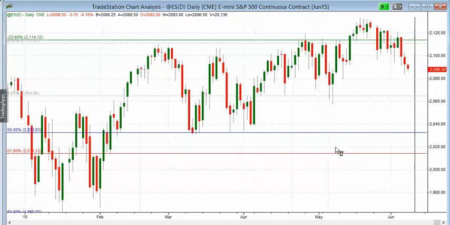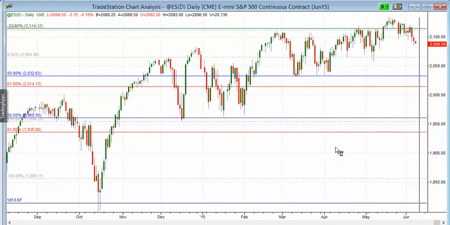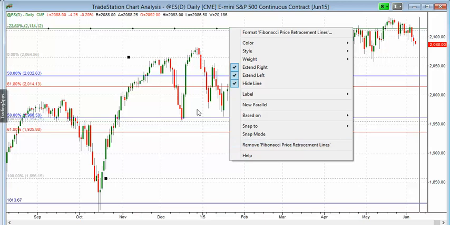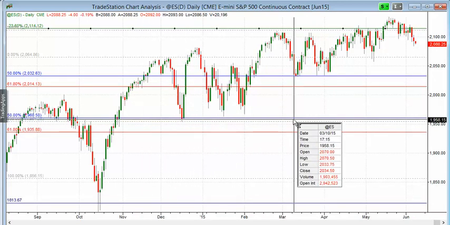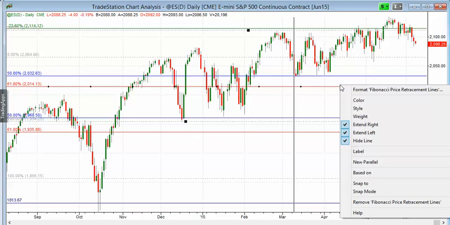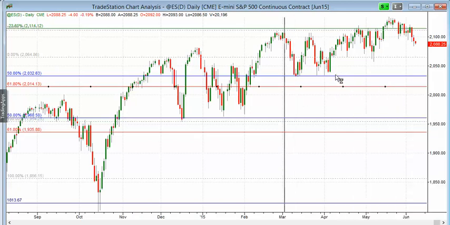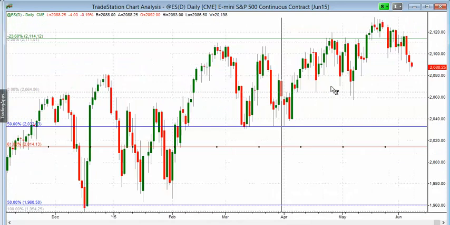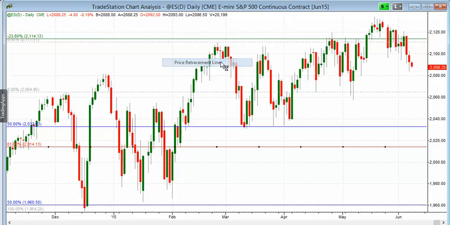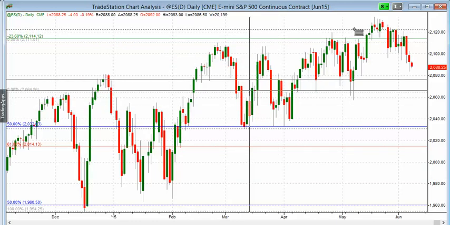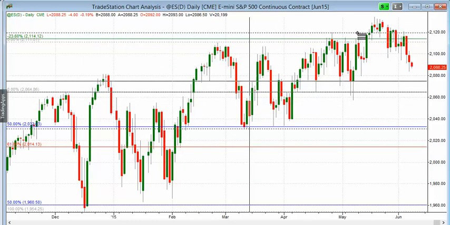SP500 is showing a correction here after hitting a first target from this inner measure move here. Remember that the market still has targets above, and now it has actually failed a sequence of measure move here, an inner sequence of measure move, and we saw that already when the price actually failed this measure move here.